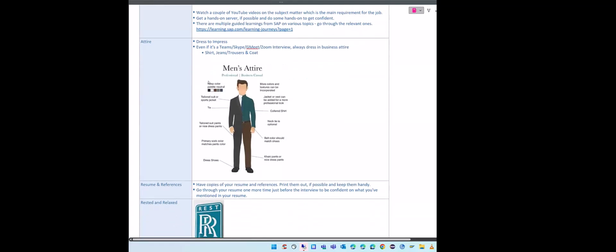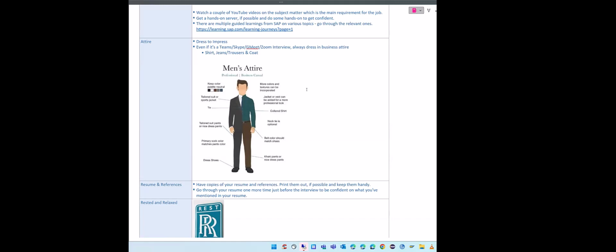Next, we come to the attire. Be very, very cognizant of what you are wearing during the interview. Very important. There are two options. Either you can go full-on professional attire or you can go business casual as well. But business casual, not casual casual. There are certain guidelines for colors as well. Don't wear gaudy colors. Don't wear too much jewelry, for girls. Be business casual or be professional.